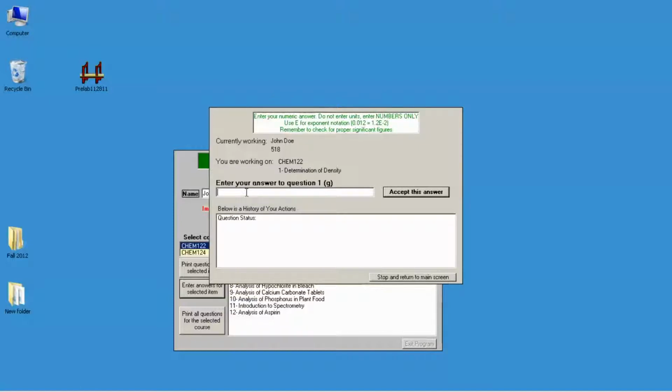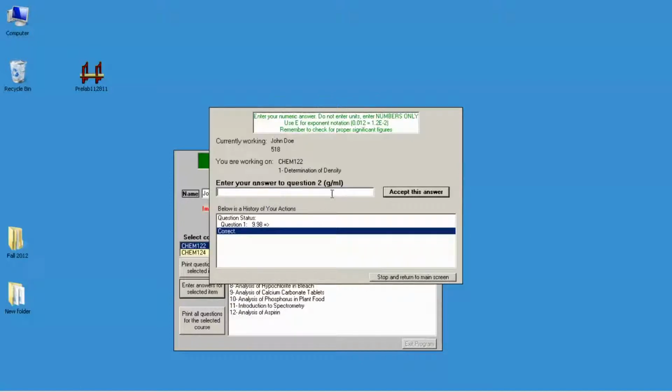So for the first one, I've already worked some of these answers out ahead of time. And here we put 9.980 grams. Notice that they already put the gram symbol here, so you don't have to input the unit into the answer. And when you're done, you click accept this answer. And down here in the lower pane, it'll tell you if it's correct or not. If you're wrong by a significant amount, it'll just skip the first question and move on to the second one and the third. But if you're very close, it'll give you multiple chances at answering the same question.